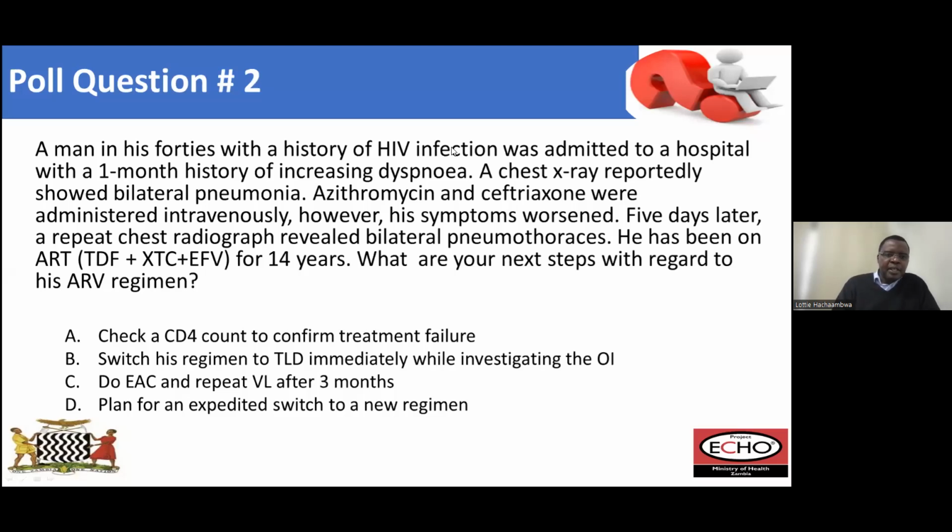And that's the reason B, while it is a good choice, may not be the best answer in this case. And in case they had tuberculosis, you want to take into account the drug-drug interactions. So you want to thoroughly investigate, ensure that there's no tuberculosis in addition to whatever else. And then C, again, not a very good choice because this patient is quite ill, so you don't want to prolong the switch to a new regimen. You can go on to the next slide.